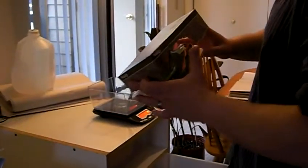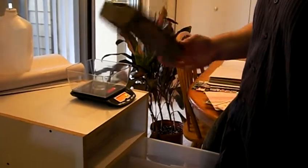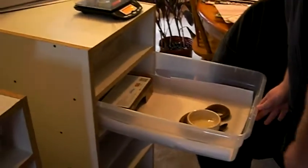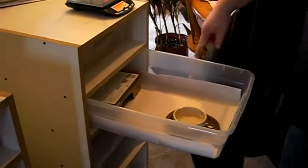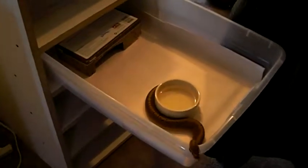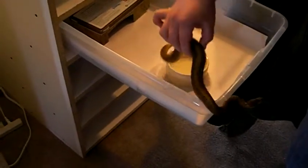I have a new hide box for him. He pooped all over his old one, so I had to throw that away. That's why I use Kleenex boxes that I just make myself — that way I can just throw them away. Now you can tell he's wrapping his water dish right there. Ball pythons do that when they try to cool down. It's kind of cool. He's going to try to get out — he does that every so often.